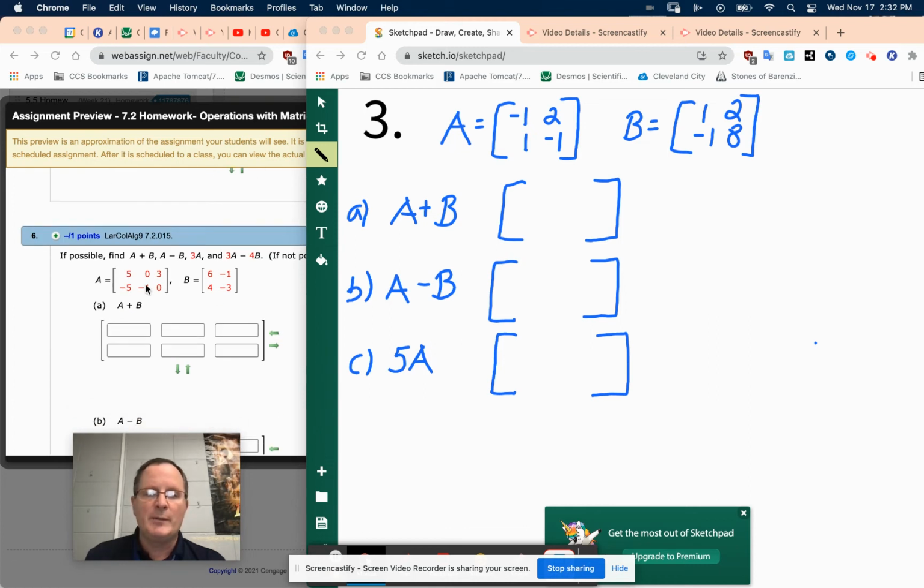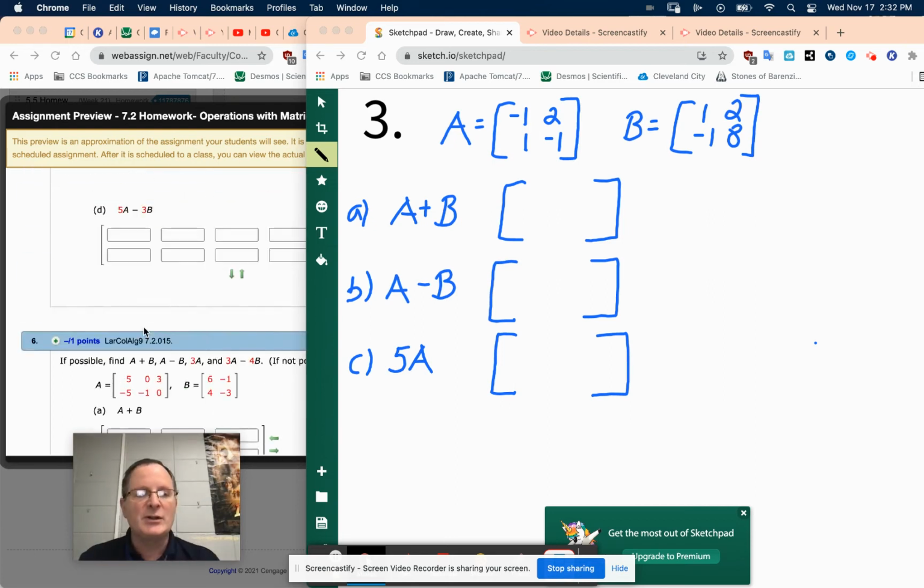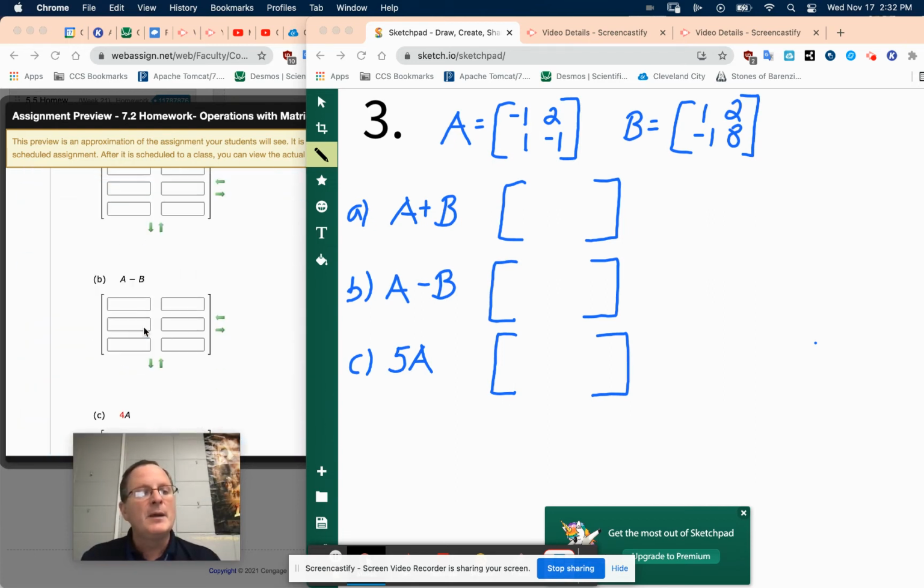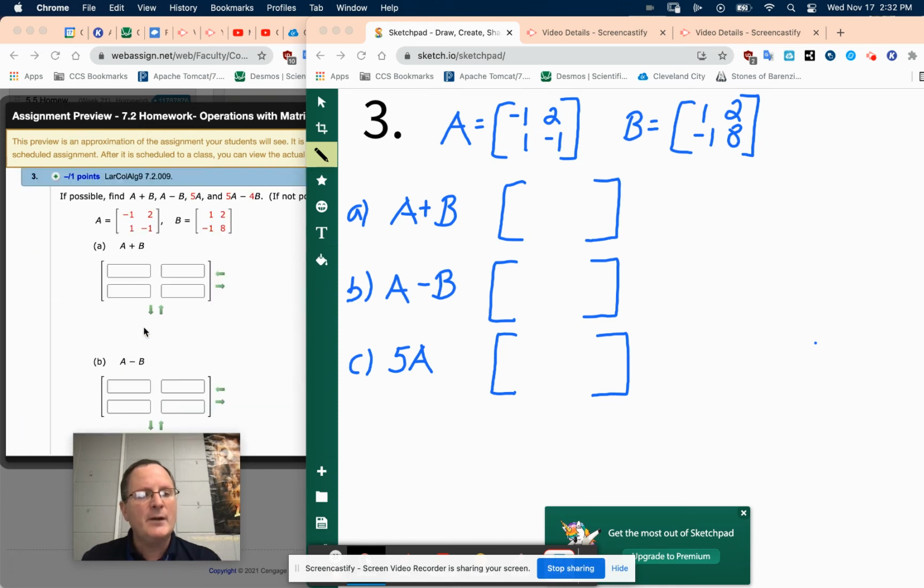So 6 will only be able to do part of this, and I'll talk about what part in a second. You can't do the a plus b. So it says write impossible. I'm not sure where you're going to write that. Maybe just in one of those boxes, and the subtraction also. All right, but we'll get to that in a minute. But I'm not going to do all of these because they're all very similar.